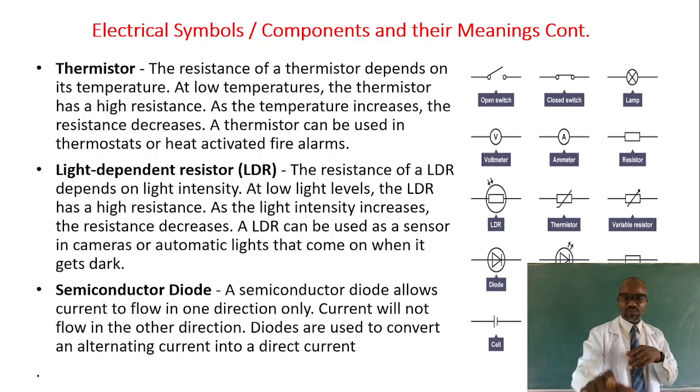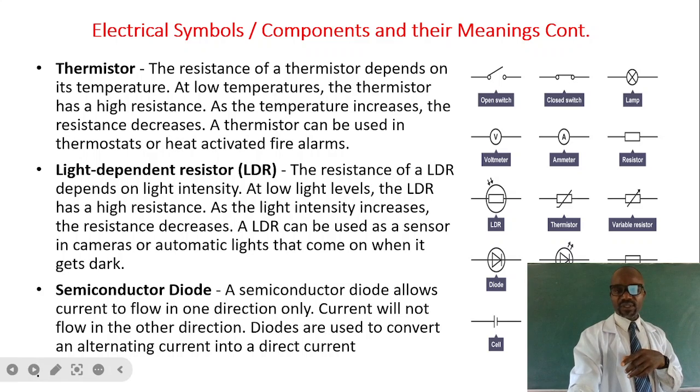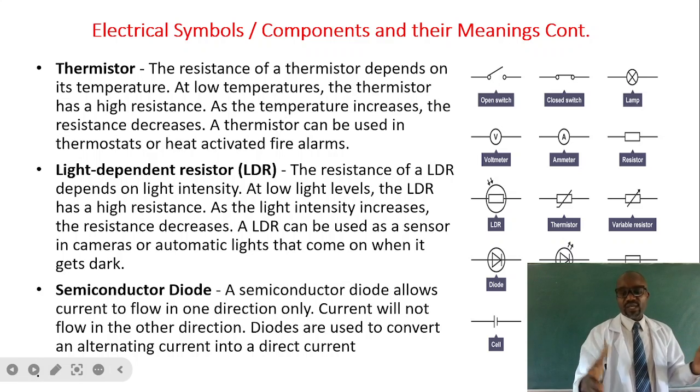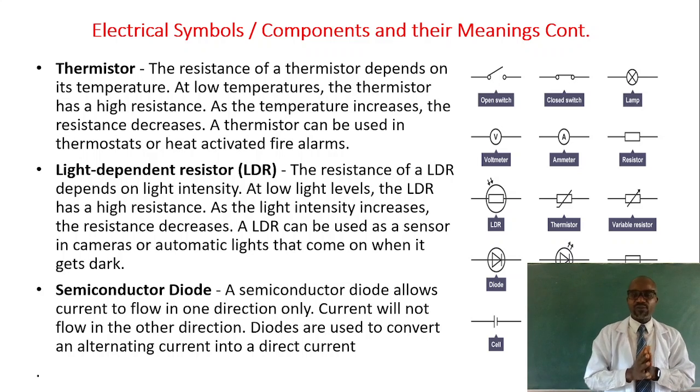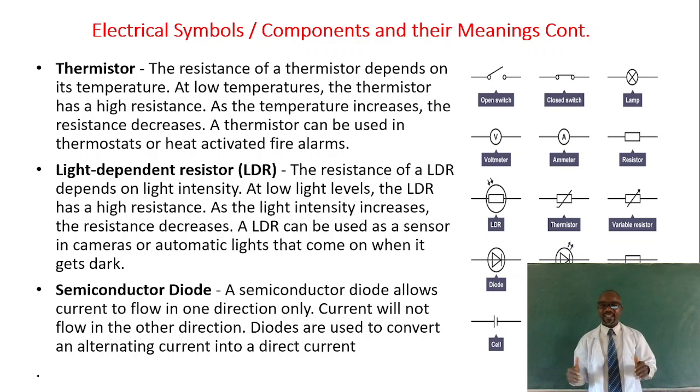That's what you're seeing. The next one we are seeing here, okay? 2 cells make up what? A battery. So that's this. Combination of 2 cells make up a battery. We can still put another one. This should have been 3 long strokes and 3 short strokes, okay? But they just combined them, but there's no problem. It's allowed. They're just trying to show that a combination of cells make up a battery. All right? So that is what we have to understand about electrical symbols or components and their various meanings.